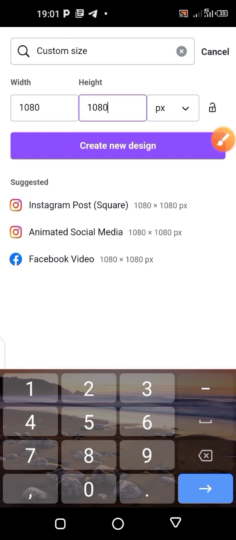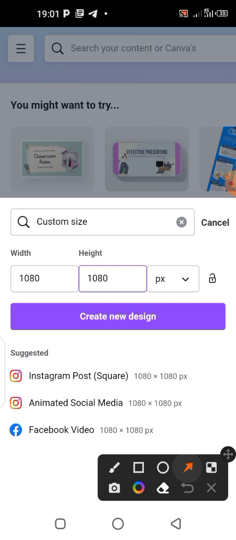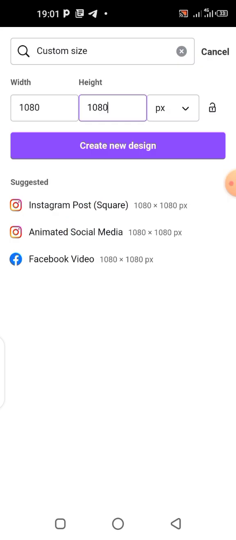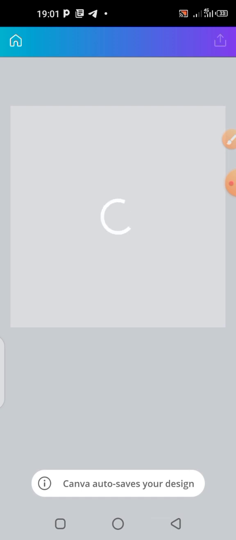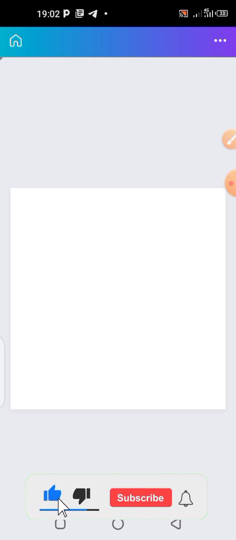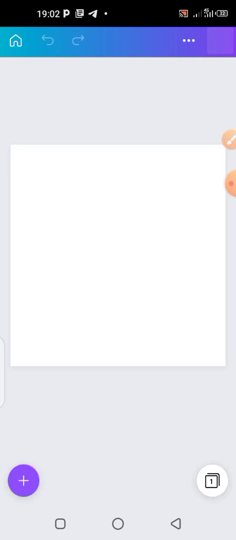As you can see here, it is displaying it. You can just tap on it or tap on create new design to see your work area. Wait for it to initialize, and we'll start bringing in all the resources. I'll walk you through how I did that. You're not new to this actually. If you watch the last video, you will understand how these tools work, which I explained in the last video. That's what I'll be working with.